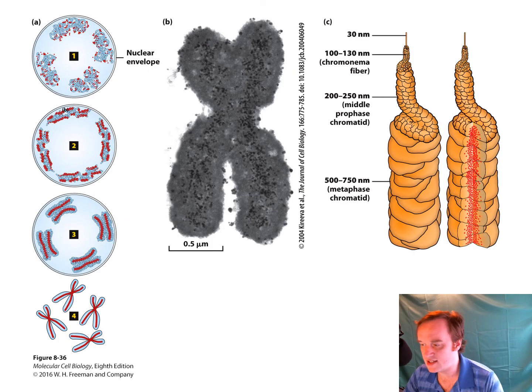So let's look at the model for mitotic chromosome condensation or condensing. So here on part A, we have kind of this step-by-step progression of how DNA condenses into these chromosomes for replication purposes, or for cell replication. And so in phase 1 here, we have early prophase. So the DNA is all in strands, and it's able to be accessed for transcription purposes, gene expression.